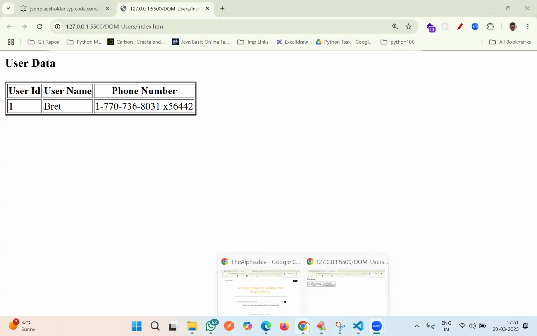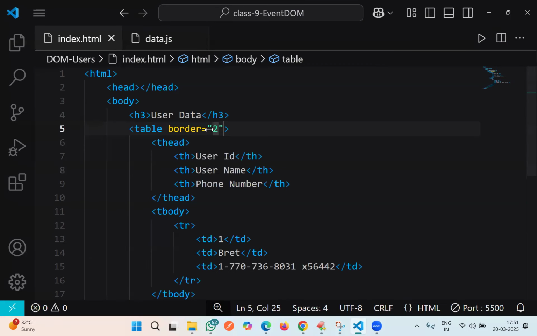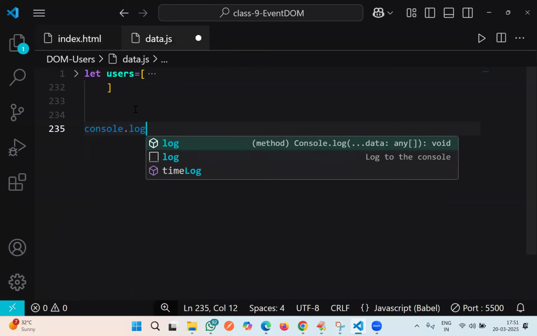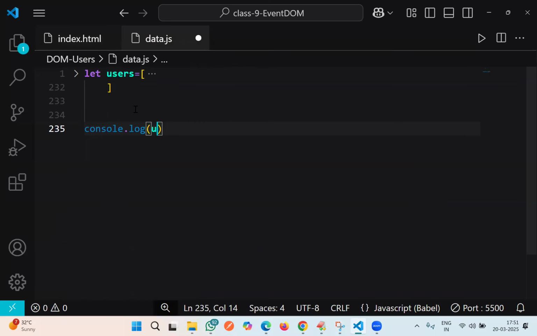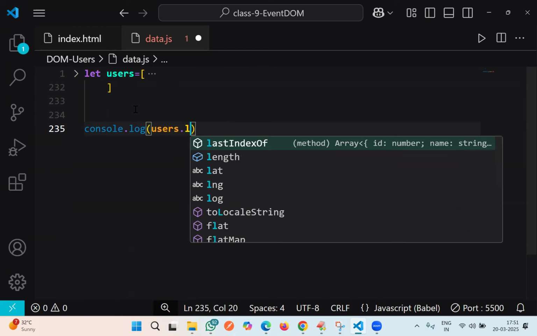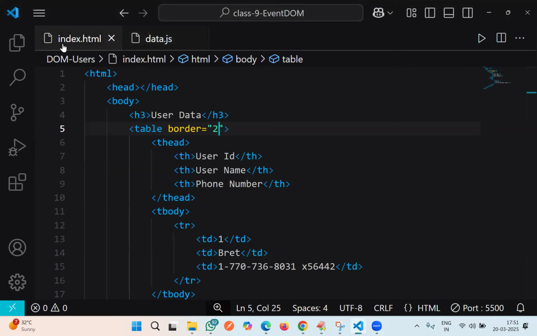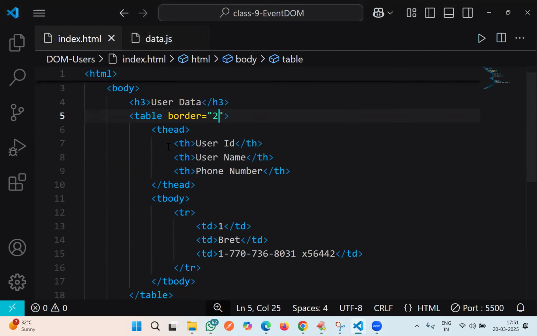See here, we have 10 records. In your data, you have only 10 records. So let me go to console.log, users.length. What is the length here, buddy? The length is only 10, which means 10 users. We can do it manually, that is not a big deal. But users might be lakhs of users. We can't do that manually, so we are going to write a script. Our script is going to update the table body.